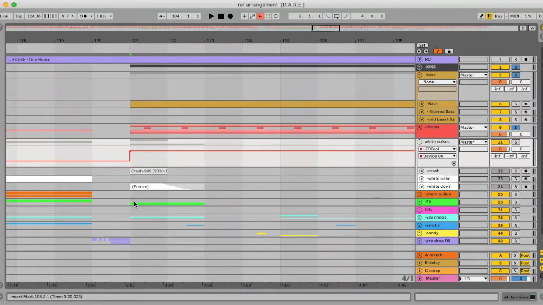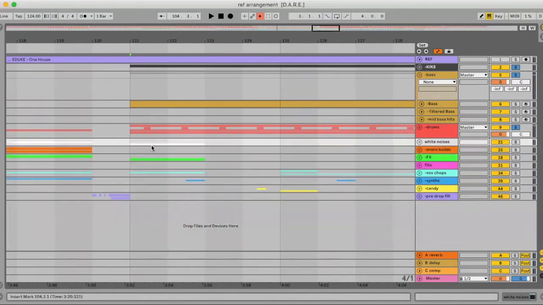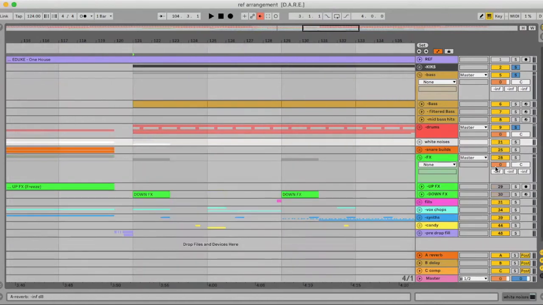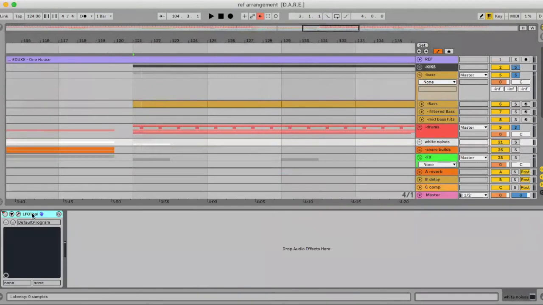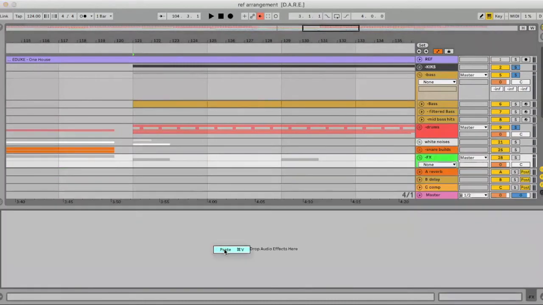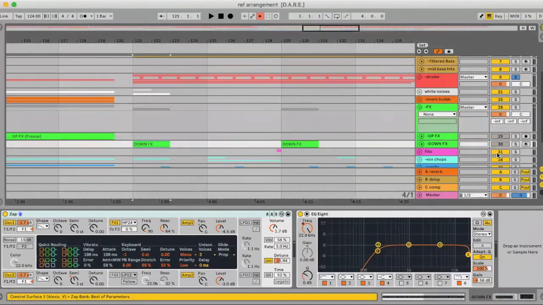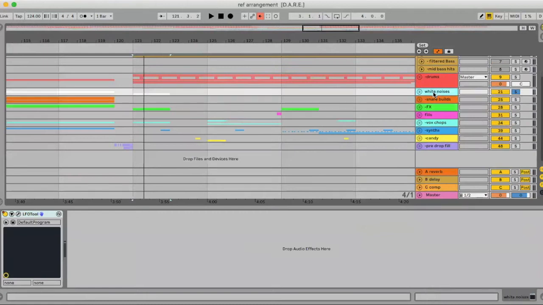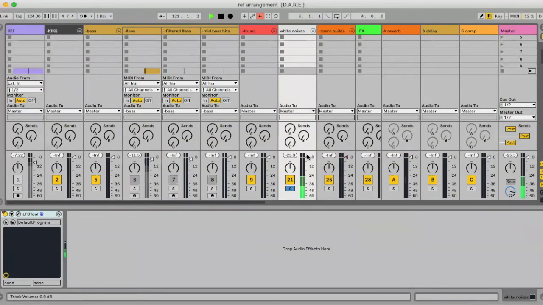So that's what I wanted to do, just so nothing's really getting in the way of that kick. You want to make sure your kick cuts through the mix, and what you're going to do to help that is by side chaining almost every single sound to the kick. Not every single sound, but just certain sounds to help it pop out through the mix. So now we have this. We're going to copy, and we can use this for all the sounds that are going through the mix, the effects sound. All right. So let's just check the levels of the white noise first. See how it sounded.